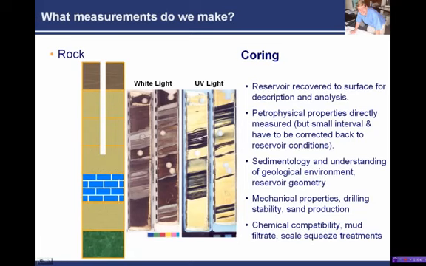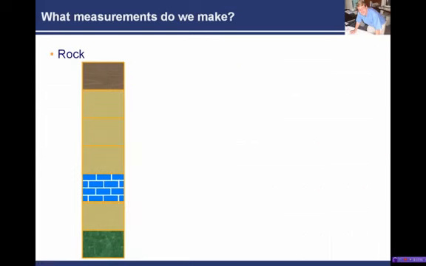So that's coring, a direct measurement, but as you can see, it's not really practical to core all of our rock. You can only get quite small sections of it. It's quite an expensive business to drill into a reservoir, stop, cut a core, come out, go back in and cut another core. So often we just cut a few cores and we get some direct measurement detail from that. But generally we have to do some other types of measurement.